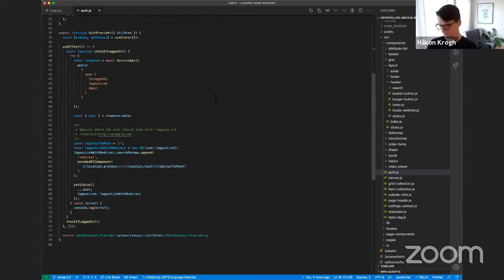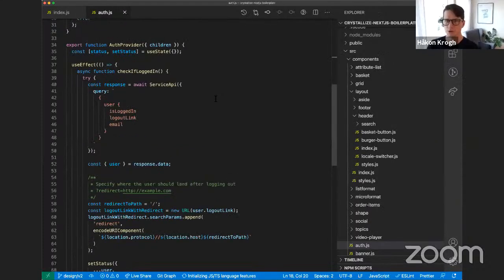I'm going to zoom in just a little bit. There's an auth provider in the app, and it has a simple status state here. This is how it will call the service API. It's just going to execute the same query that we had before: user is logged in, and that's it, really.